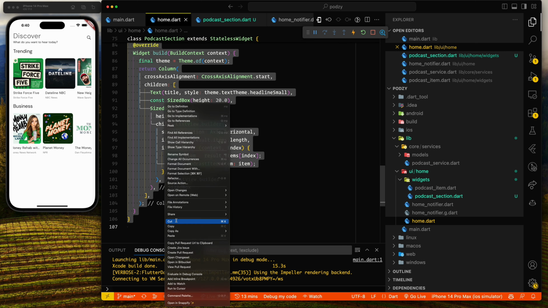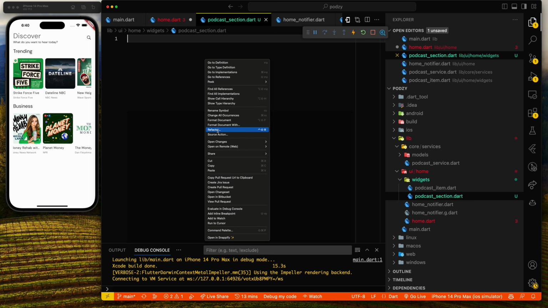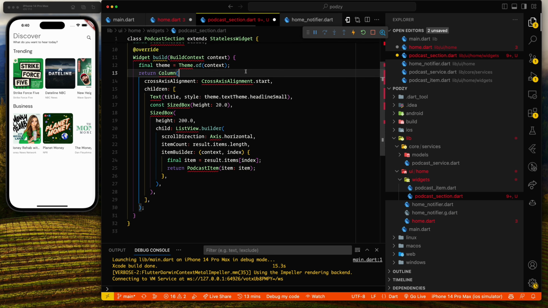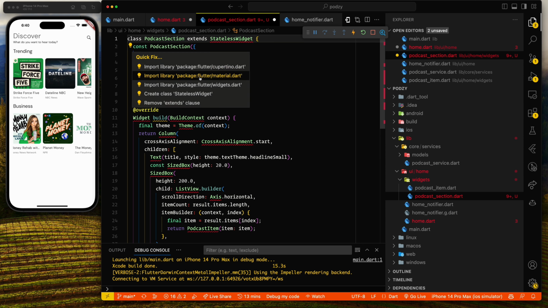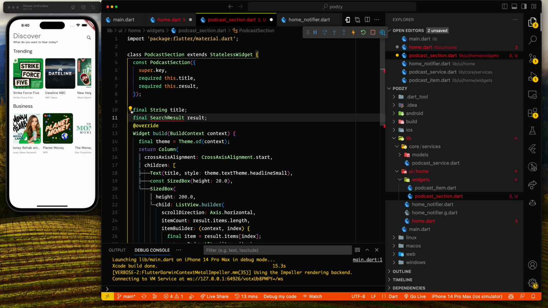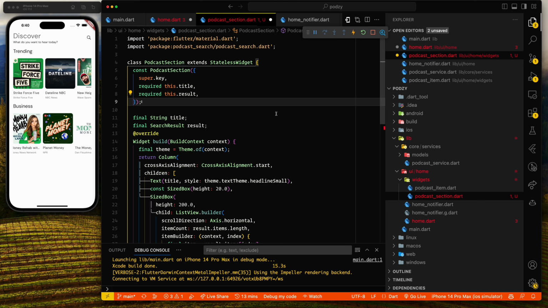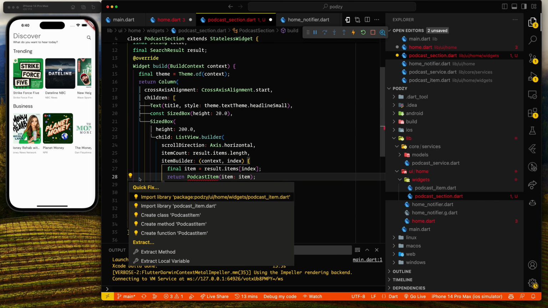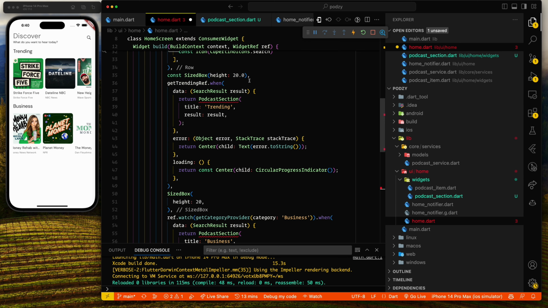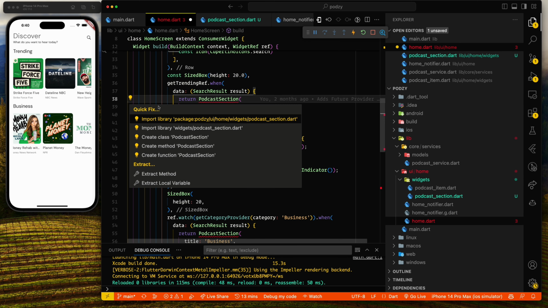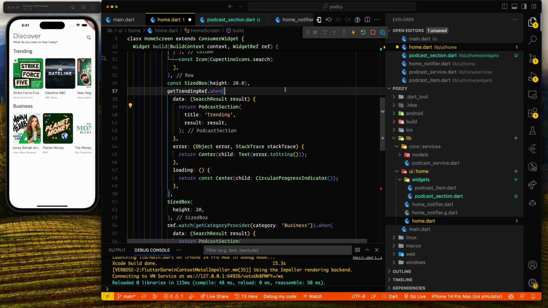Okay, there are other ways that could make this faster, but so far this works. And so we are gonna import material and then the search result and the podcast item here, and we hit save, and then we can literally just import it here.